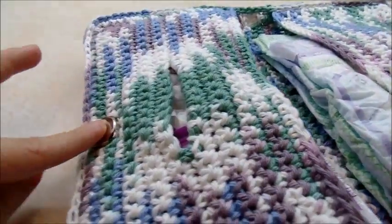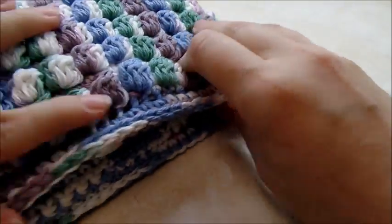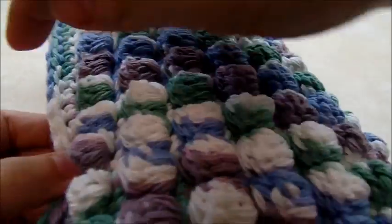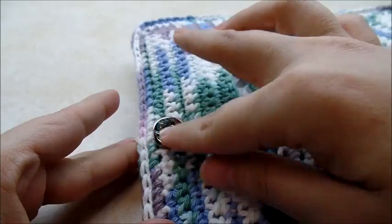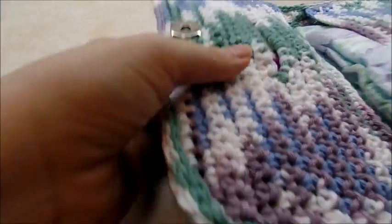Now, if you don't have the magnetic button and you don't want to use it, you can always put a strap here and sew a button on the outside, like a chain strap or a regular strap with a button on. That's completely up to you. You can do it however you want. You can also tie strings and make it wrap up and put a tie there. I just thought that it looked cleaner with the magnetic button, but you can do it any way that you want.